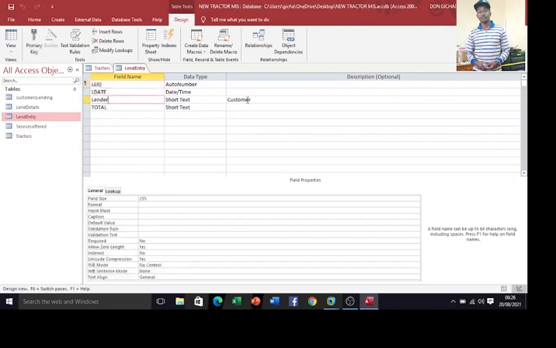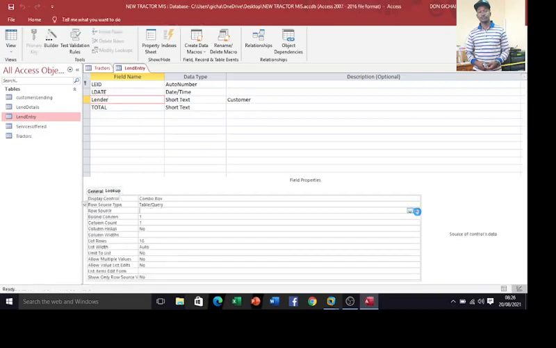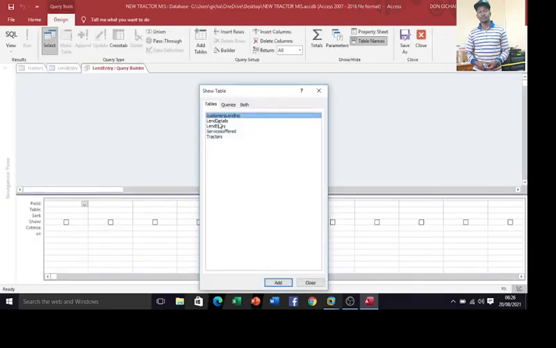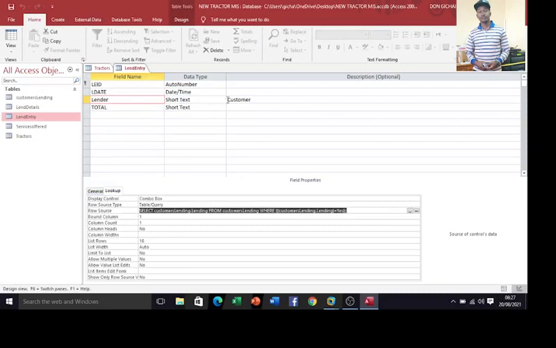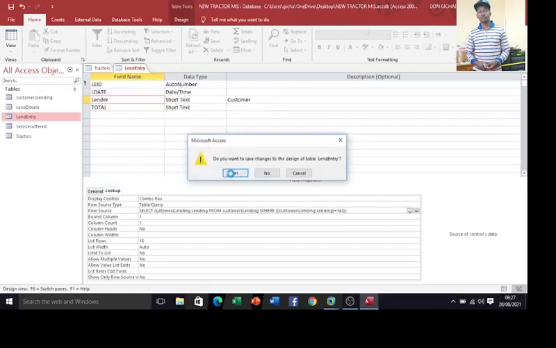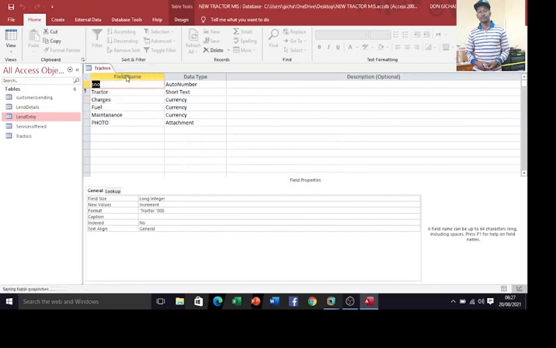The renter here is the customer, therefore you just go to lookup. Then in the row source here, you hit the three dots, then go to the point where we have the customer this way. Then we go to leading here, then type criteria, yes, that way. Then you save that one. If I go to this point and click, you will see this kind of connection that will be created in that part. Therefore, you save that. You also come to this point and save that.